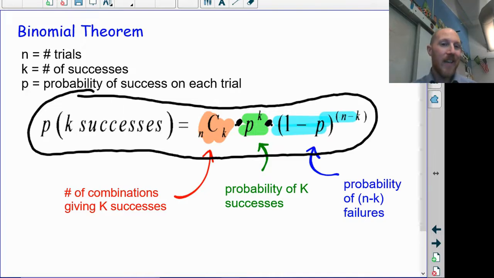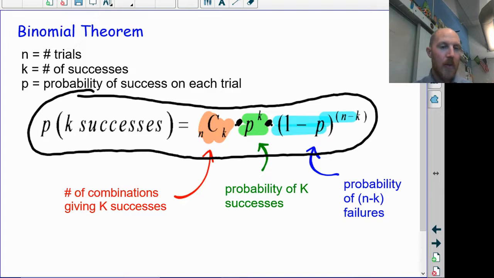Next in that list, K represents the number of successes. And so if we wanted to find out, hey, what is the probability that if I did 72 dice rolls, I would actually get the expected value of 12, right? Well, 12 would be the number of successes in that case, so I'm going to win 12 times. What's the probability of winning 12 times? Okay, that's K. K shows up in three different spots. It shows up here in orange. It shows up right here in green and over here in blue also.